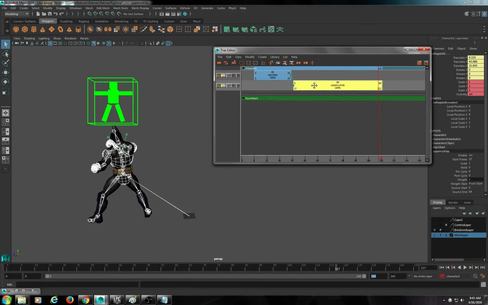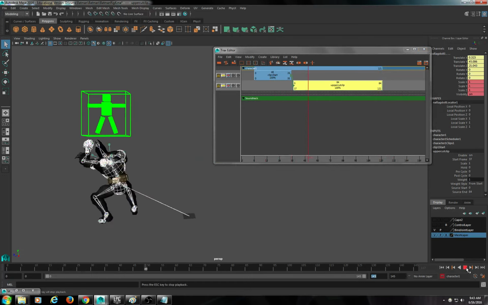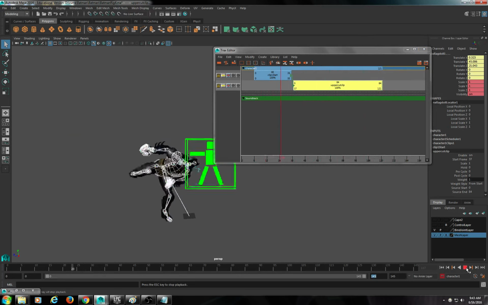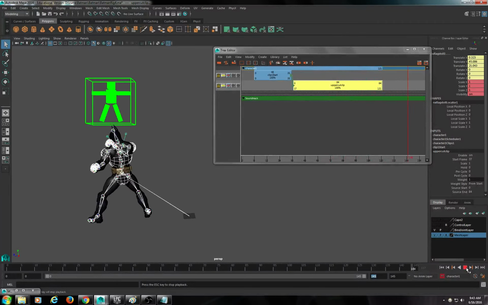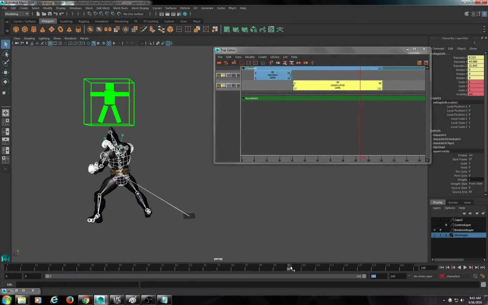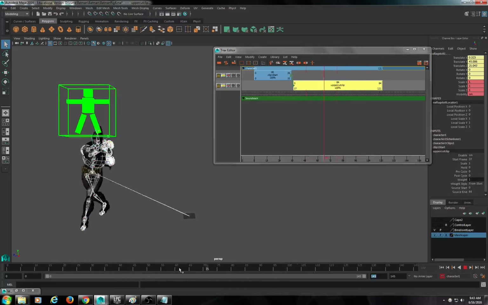It's just kind of how you get it how you like it. Batman's not moving with the club. Do what? Batman's not moving with the club.